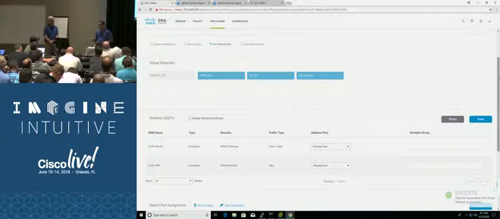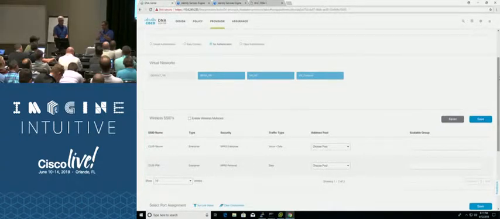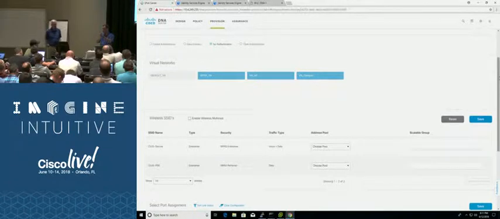So going back to your question, if my client is connected to one Fabric edge, because it's connected to VN campus and a client pool, it's going to get an IP address from that. And if it moves from that Fabric edge to a different Fabric edge, that Fabric edge is going to have the same pool as well. So it doesn't have to go back and re-authenticate. It's just going to carry over the same IP address onto the new Fabric edge itself.